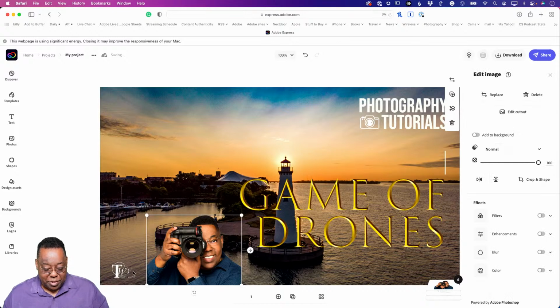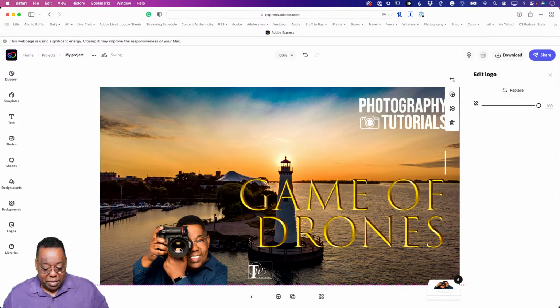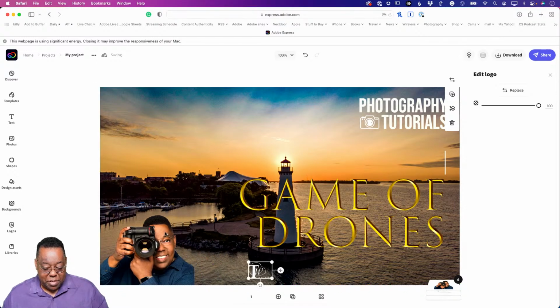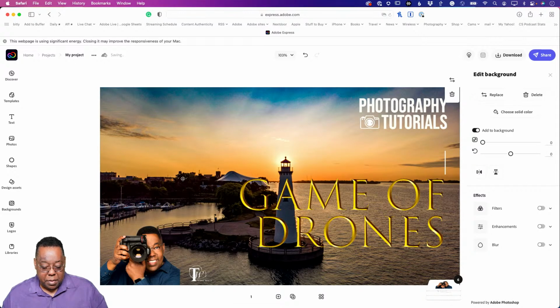It did a much better job than it did on Krista. And I can say, oh, you know what? Probably looks better with the logo over here. Probably looks better with me in the corner. Probably looks better if I'm a little smaller. There we go. And boom. All right. So that's how we would add another photo, scale it down, remove the background, put it where you want.